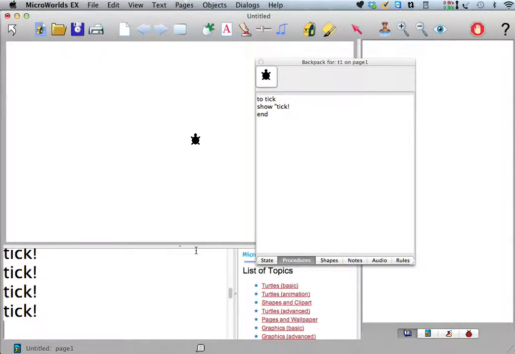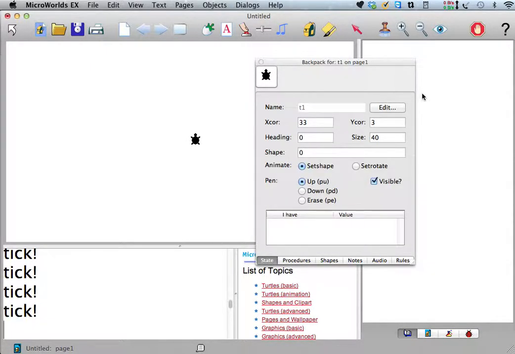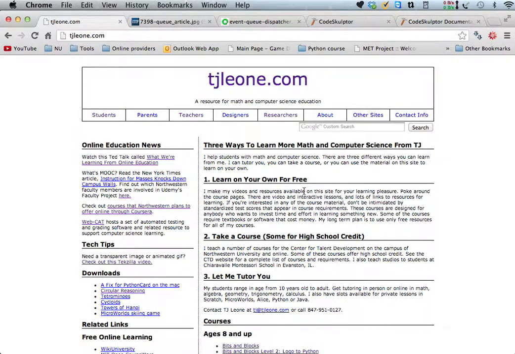So we can do the same kind of thing in Python. I'll show you how to do that. And basically the way to stop this, let's see, does it stop if we hit stop all? Yeah, it looks like hitting stop all will stop it. So let's look at Python for a second here. What would that look like in Python?